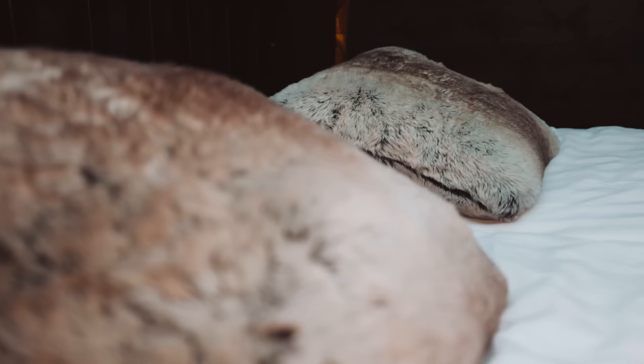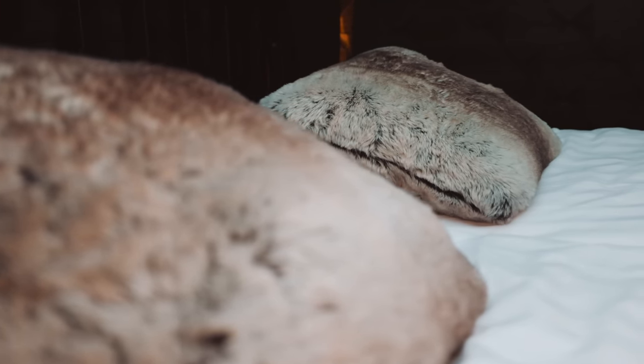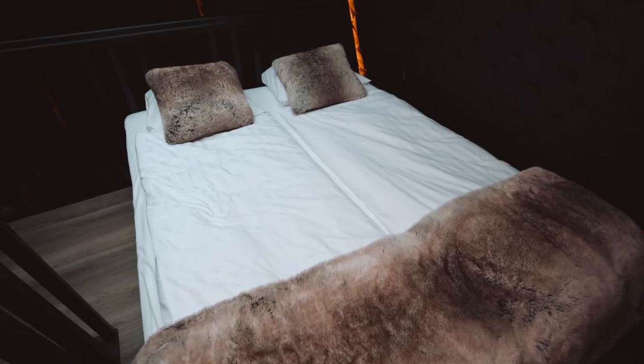Majorly crossing our fingers for a northern light sighting. As you guys know, maybe you don't know, Daniel and I were in Iceland a year ago and we actually saw the northern lights for the first time in our life. Absolutely incredible. Truly one of the coolest experiences. And we're really hoping that we can see them here in Finland with my cute mom while we are staying up at this gorgeous resort. Everyone, send good vibes. Northern light sighting right here. We're gonna have a party on the bed.